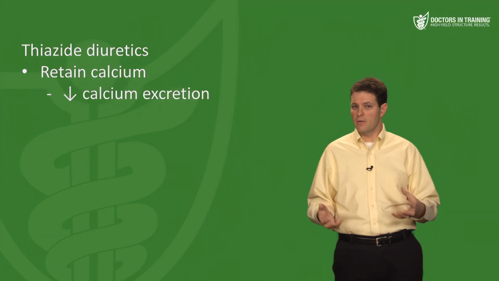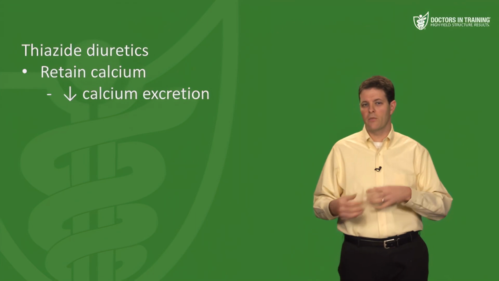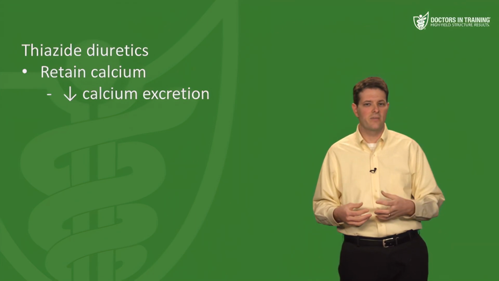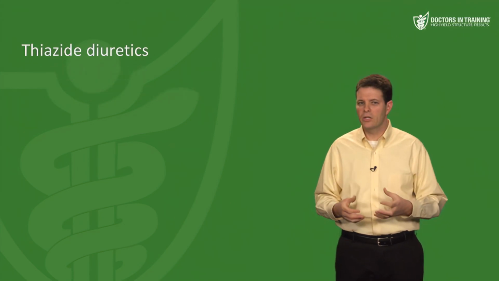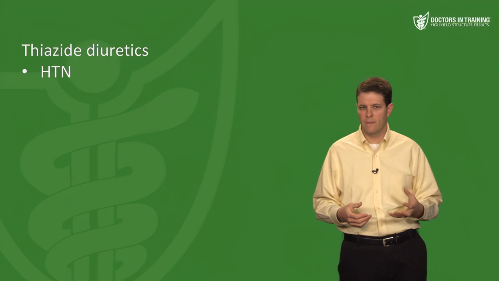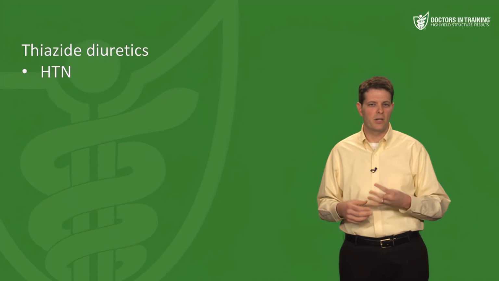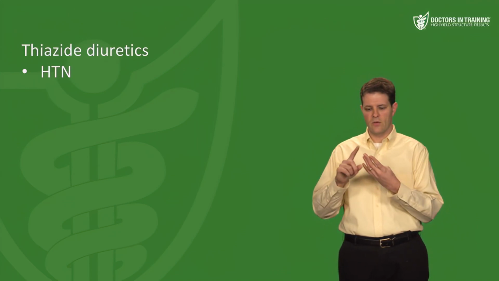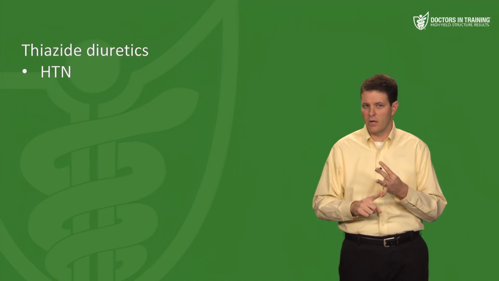They have some hypertension as well. You could start a thiazide, which is going to lower the blood pressure. It may also help prevent osteoporosis because it prevents calcium excretion. It may raise the serum calcium slightly. But the main clinical use of thiazides is to treat hypertension, as we mentioned back in the cardiovascular section. Remember, thiazides are one of 4 classes of drugs that are used first line to treat hypertension for most patients. Remember, those 4 classes of drugs were the thiazides, the ACE inhibitors, the ARBs, and the calcium channel blockers.